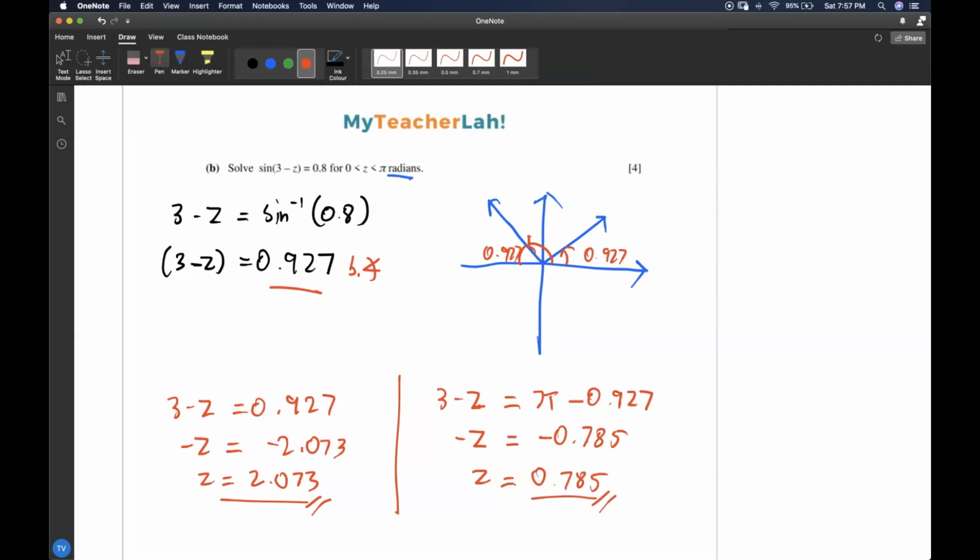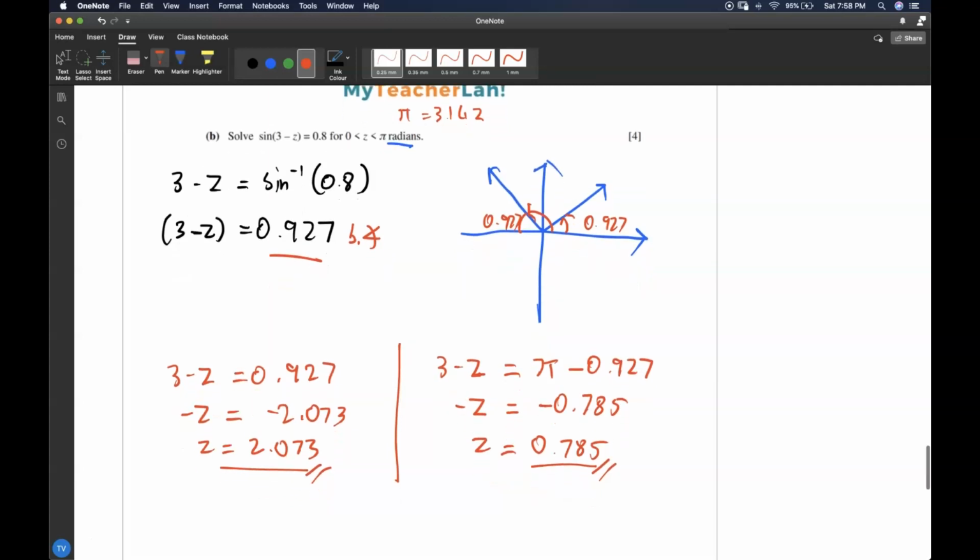Again, double check with the range that is given to me, right? So pi radians itself is 3.142 something, right? So 2.073 fits there. This 0.785 also fits within the range. Okay, so these two are your answers. Now, just as a bonus, I'll identify for you the careless mistake that people tend to make. They tend to calculate this first, find the z, and then use that as a base angle. So that would be wrong, but it commonly happens. Okay, so you don't want to do that.